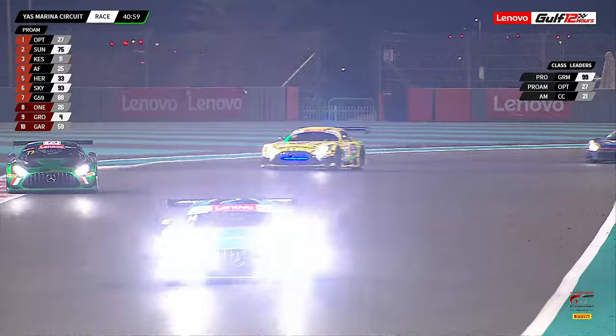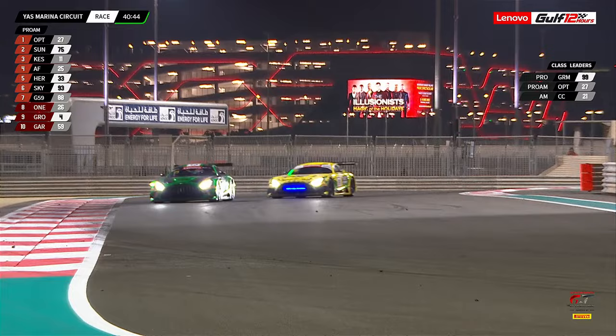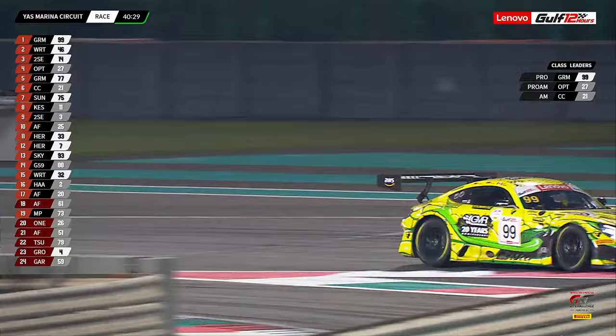But it looks as though at the moment, unless Dries Van Thor can find a little bit of something or Maro Engel makes a mistake, but they don't happen very often, if at all, then it certainly looks as though Mercedes would be heading towards what potentially could be their third ever win. It would be the second with the AMG Mercedes, but they did win, didn't they? Black Falcon, back with the old SLS back in the day. Yeah, what's that, the third running of this event? Gosh, that dates things, doesn't it? It's a car you barely see, but they were very, very impressive bits of kit when they first came out, almost looking sort of futuristic with the gull-wing doors.